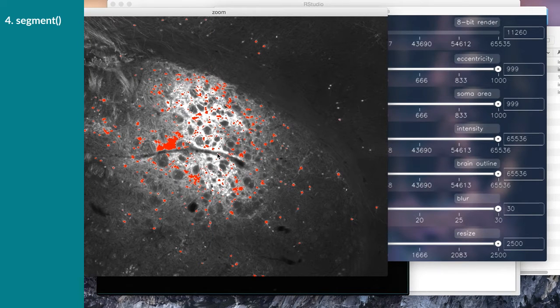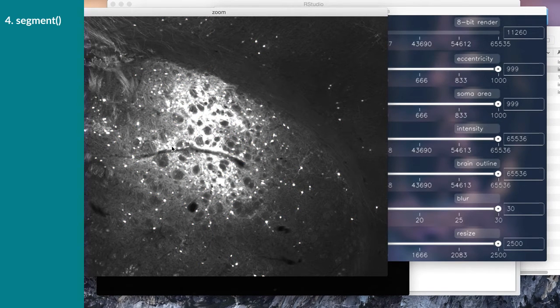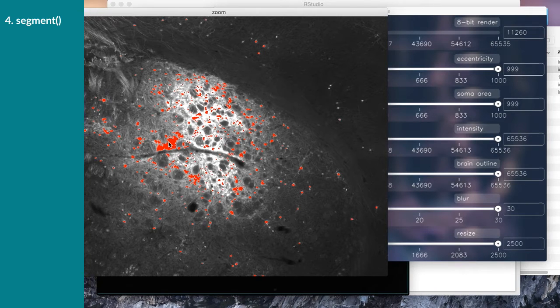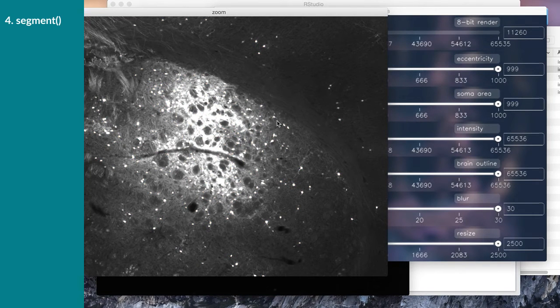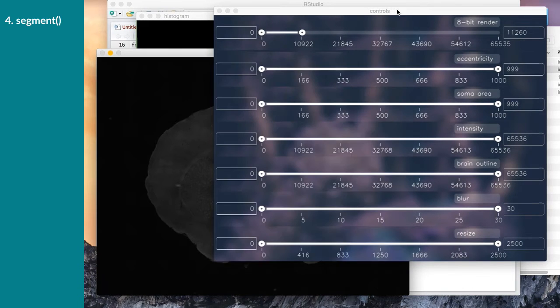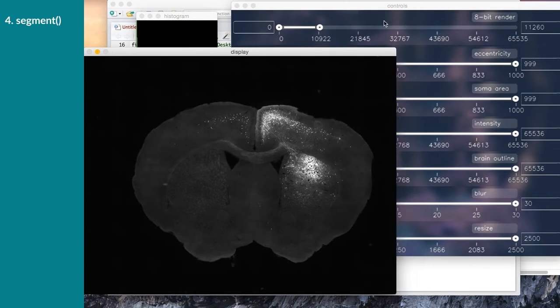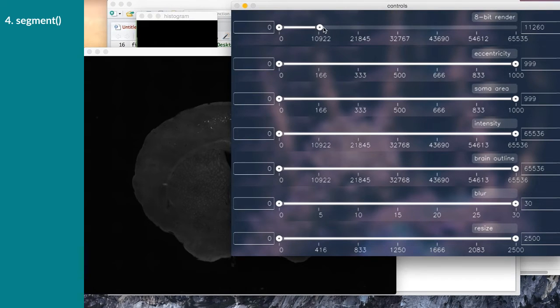So it's important to set this. You see here we have a huge blob, which is clearly too large to be in a cell. So these kinds of things we're going to set with parameters. And then again, you normally set this maximum once per brain, usually once per experiment. It has to do with your imaging parameters and your perfusion results and stuff like that, autofluorescence. But we start in the other corner when we have set the 8-bit range.